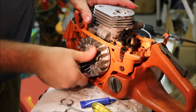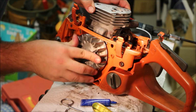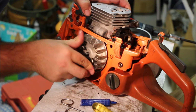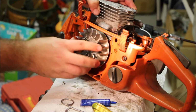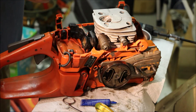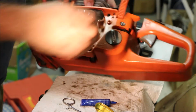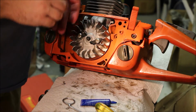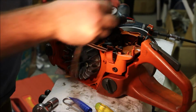Again, flywheel. Now what I usually do is, so I've checked with some Sharpie here, and this is no longer rubbing. While we're at it, we might as well put the flywheel down. Those work nicely. Washer. Blue Loctite again. Nut. You need a piston stop, rope.